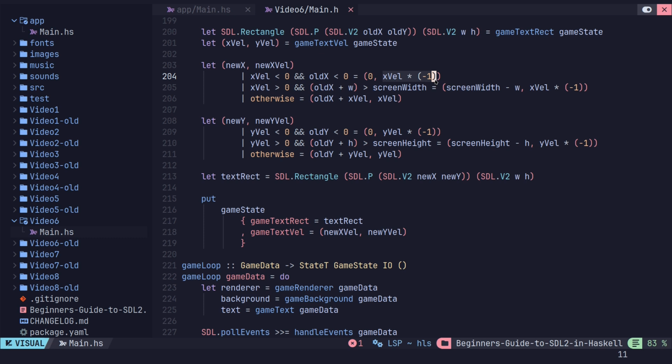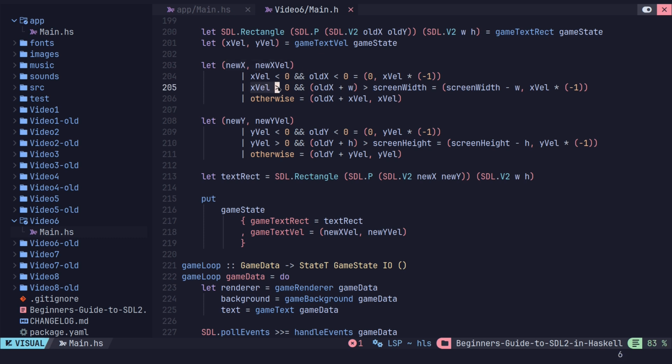If it's positive, negative. But we could actually just hard-code this as positive because we know we need to start moving in the right direction. So anyway, if this first evaluation is positive, then this one will be true and this will be the answer to this let up here. So 0 will be applied to new X, and again the flipped version of X velocity, and we may change this, will be applied to new X velocity.